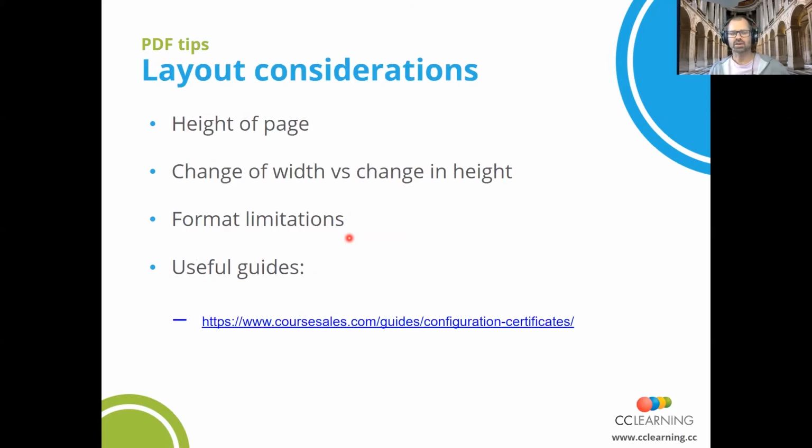Okay, some layout considerations. Consider the height of the page. Consider the fact that you have it in the portrait format, and the change in width versus the change in height. One of the things you're doing is basically using a mail merge of fields that you don't know quite what it's going to be. How long is somebody's name, for example? How long is the name of a course?